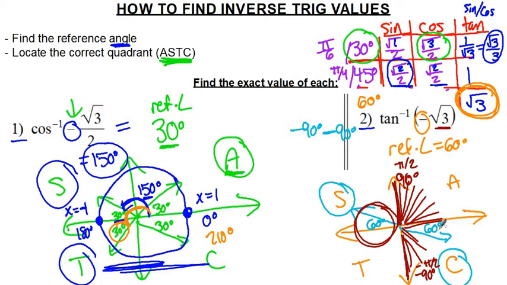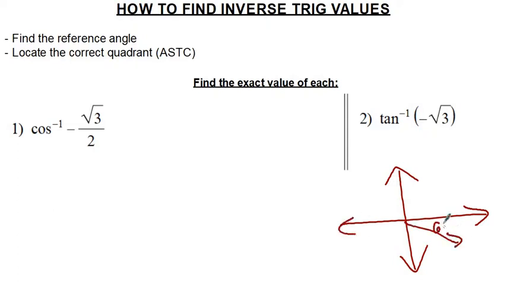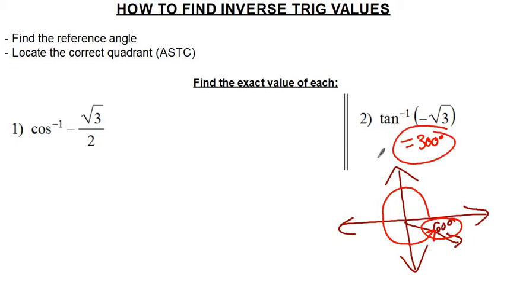Okay, so we're only concerned with, sorry, this graph is getting kind of messy, so let me clear this off. We're only concerned with the one in the fourth quadrant, so let's get that one, because that's where negative 90 is. So we have a reference angle of 60 right here. So the question is, what angle is this, basically, this big red angle? And that's almost all the way, that's almost 360, except for that last 60. So that's going to be 300 degrees. Okay, our exact value should be 300 degrees, or if you did it in terms of radians, that would be 11 pi, sorry, not 11 pi over 6. It would be 5 pi over 3, which is 10 pi over 6.